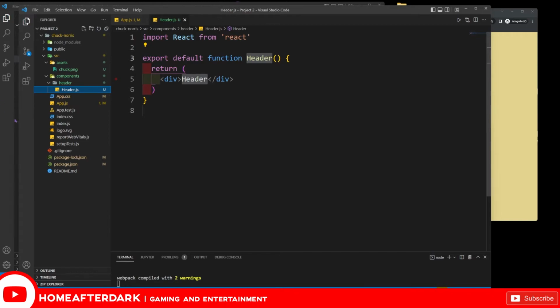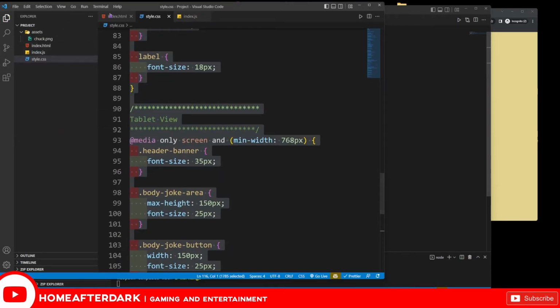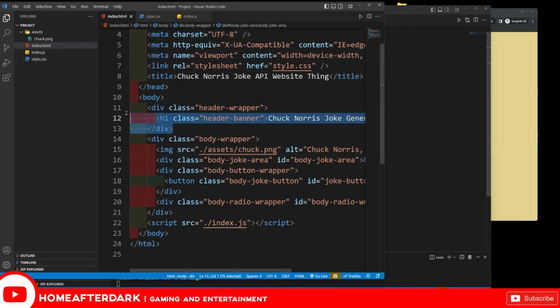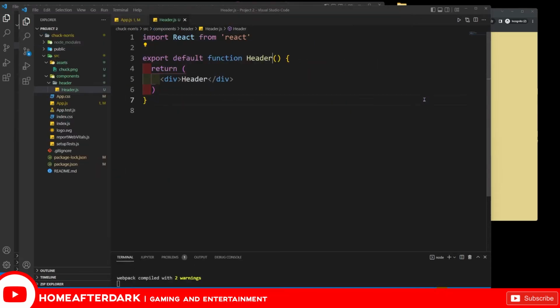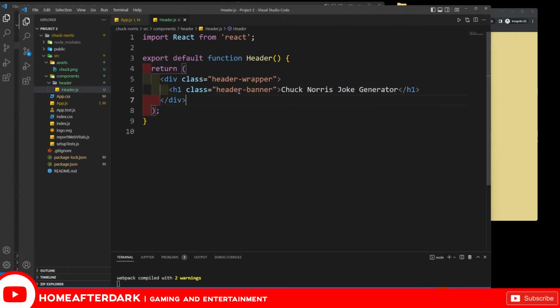So now that we have this right here, what we want to do is think about what is only going to be in here, and that is just the header stuff, right? So if I come into here, I could really just copy and paste this on out. I could save this. And what I'm going to do now is go into app.js. Since this has export here, I'm going to import it in.